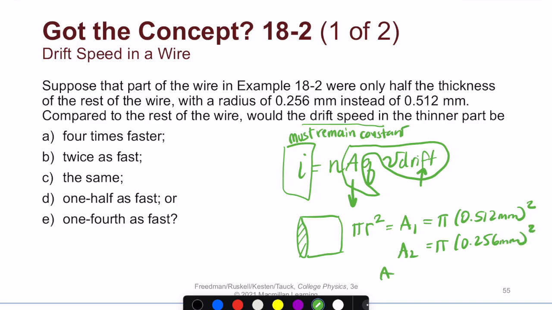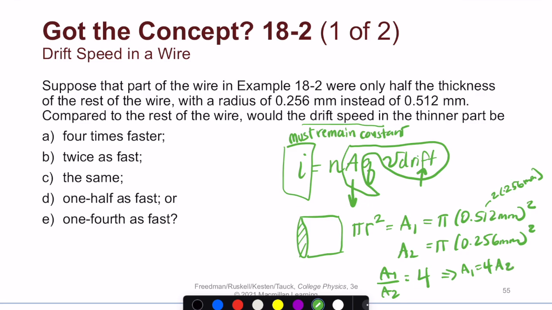And then let's take the ratio of them to compare them together. If you plug it in your calculator, or maybe you can see it, this is technically 2 times 2.256, but go ahead and put it in your calculator if you need help visualizing it. You're going to see that A1 divided by A2, 512 squared divided by 256 squared, gives me 4. So A1 over A2 is 4, which means A1 is 4 times A2.